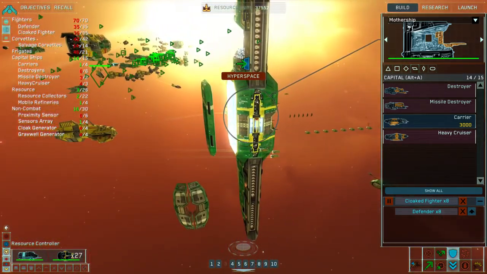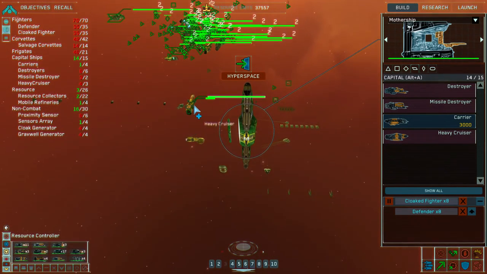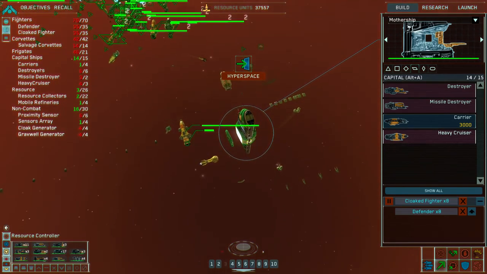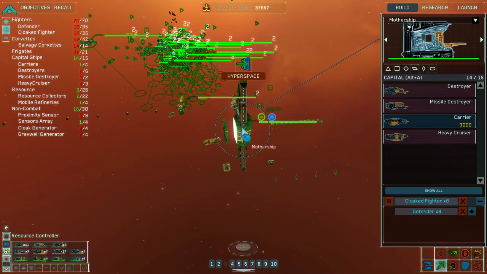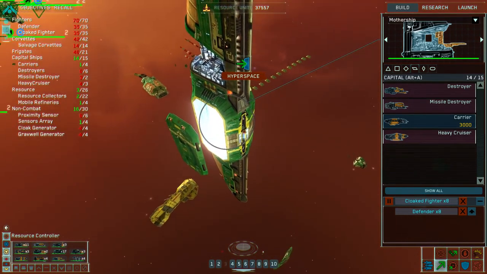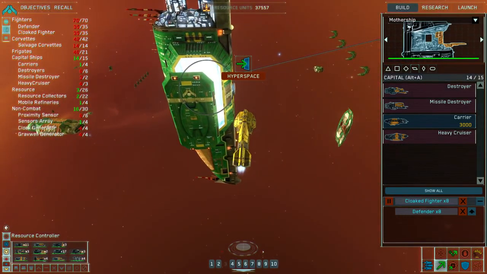Because I did lose one of my destroyers, but I gained a bunch more. Apparently this guy was not a part of the group. This guy was not in the fight at all. Whoops. Group 2 reinforced. It's interesting to know about the gravel generators. I forgot about that, I'll be honest. I never used them that much, and I forgot why. You don't always remember everything.